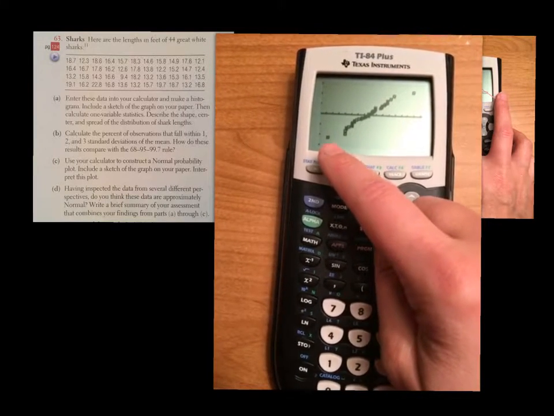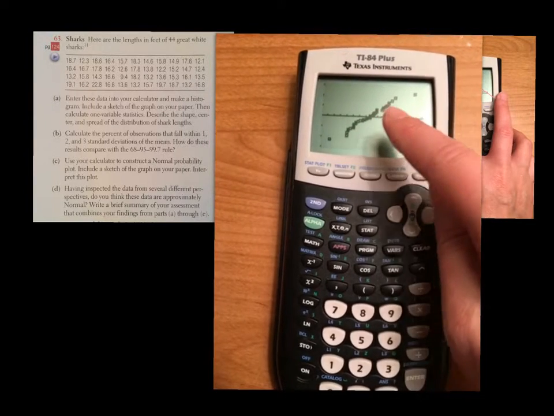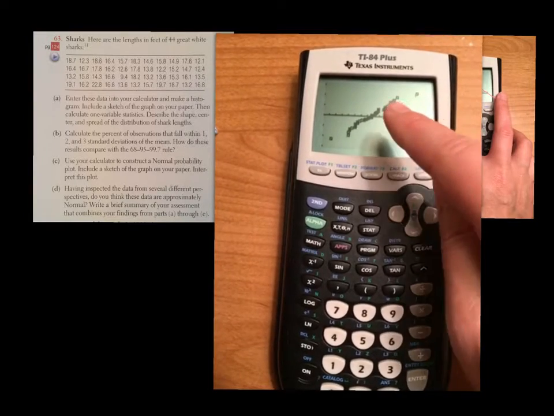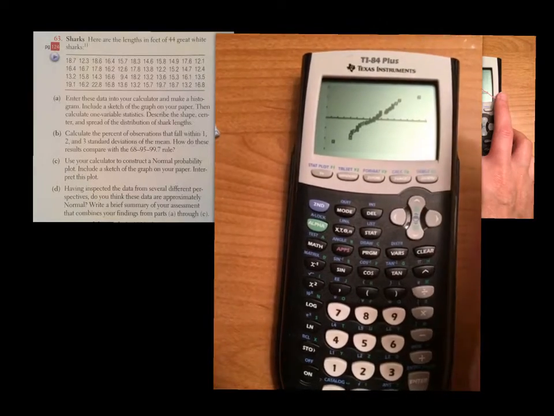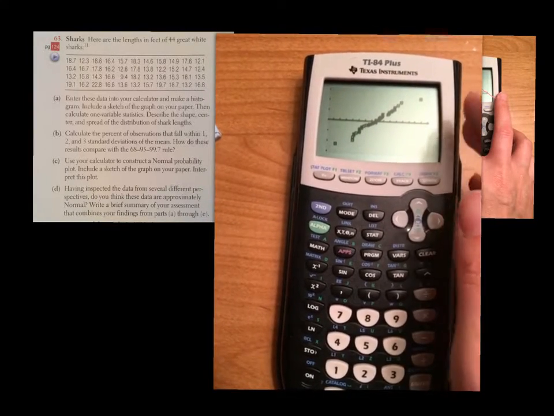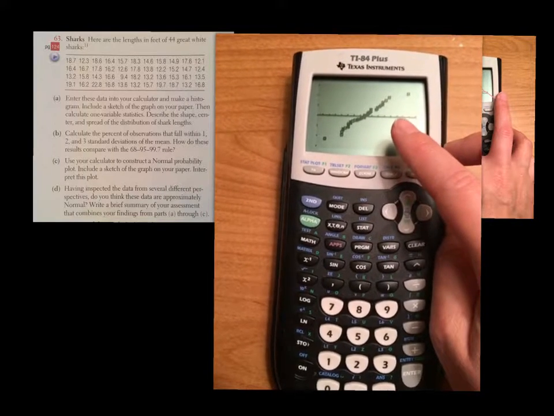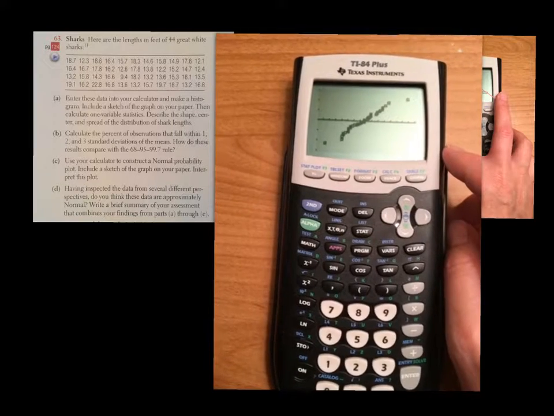The only problems we see are one outlier that's really small and another outlier that's really big. So we have one really small shark, one really big shark. Other than that, they're all pretty much straight in this line, which shows us that it is actually a normal distribution. So this would be your normal probability model, your graph for this.